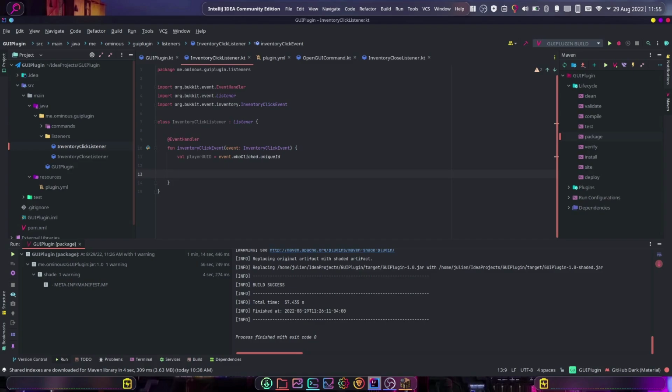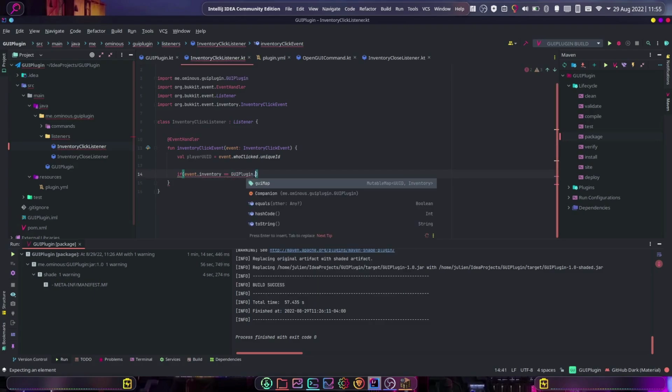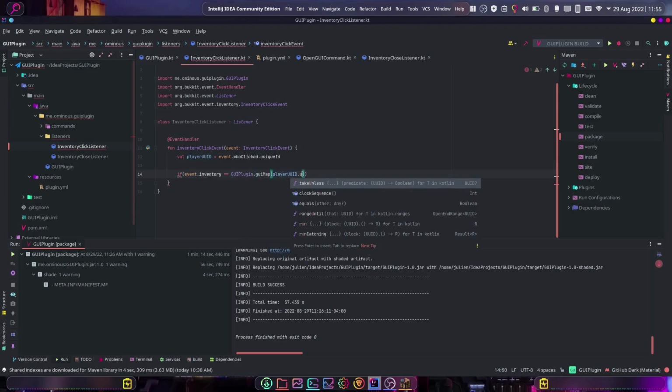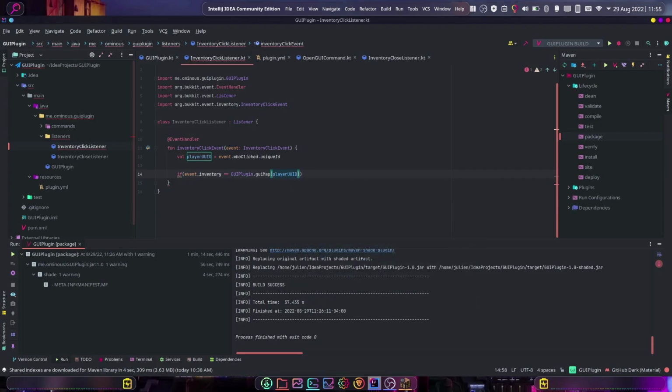Now we're going to check if the inventory that was just clicked matches the inventory in the GUI map. We're going to do if event.inventory equals guiPlugin.guiMap at the playerUUID, because we already have the UUID.